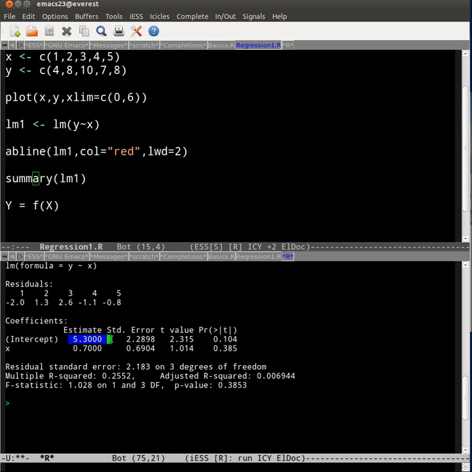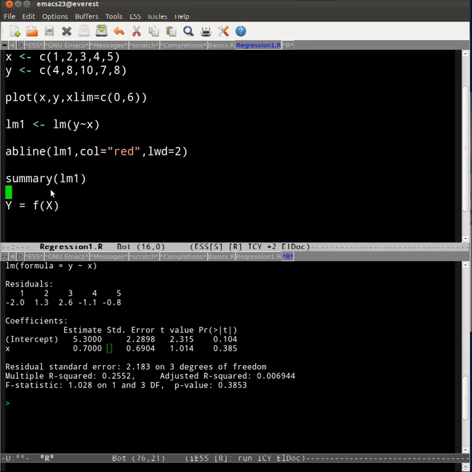This is the intercept. The intercept is 5.3, and for every incremental increase, so unit increase in x, y increases by 0.7. So this is our intercept, our y-intercept, often referred to as A or y naught. And then this is B. This is the slope for the line of best fit.